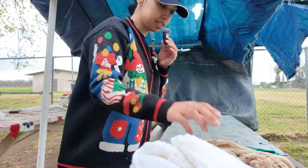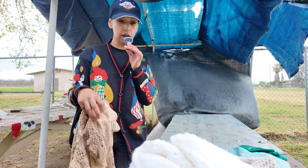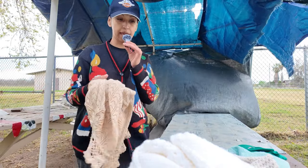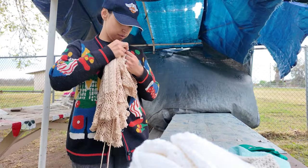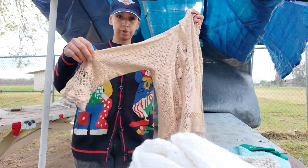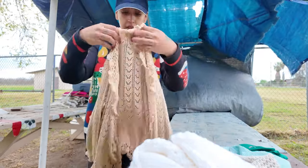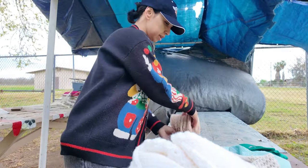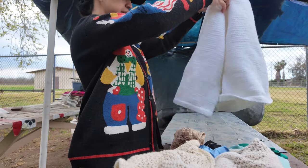So, I'm officially done hunting. I think I'm probably just going to take one last look around. I got quite a bit, but I'm going to look through all my items. I found this one kind of last minute and I want to show it to you guys because it's super cute. It's this vintage Forever 21 little ruffle cardigan. How cute is that? And it has a little tie front closure. It's freezing out here, so I'm going to try to hurry and get out of here as fast as I can because it is pretty freaking cold.